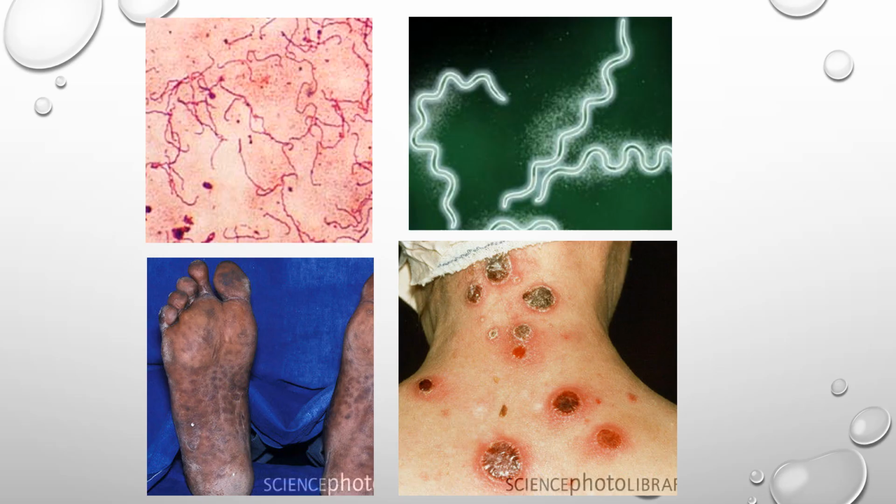So here in these images on the top left, you can see a gram stain of the spirochetes. They usually don't gram stain very well. So the best way to identify a case of primary syphilis is by doing a dark field exam, and you can see the brightly colored spirochetes in the upper right-hand image. And then in secondary syphilis, the patients will get these lesions on their trunk and also on the soles of their hands and on the bottoms of their feet. And you can see that in the bottom images there.